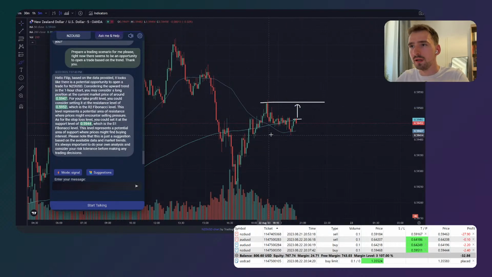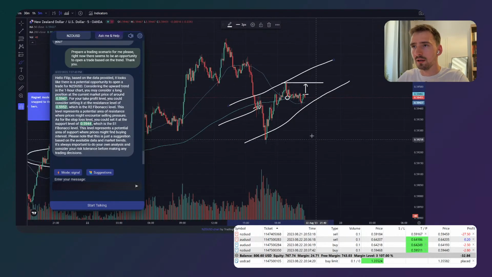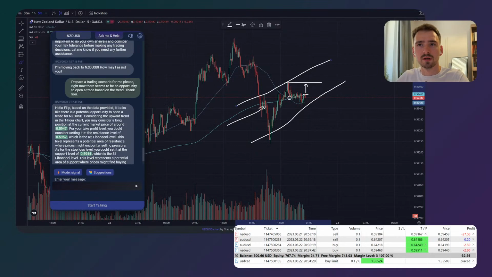The good point here is that the MACD is crossing over here, but it didn't get any huge momentum, so it will probably cross again in the upper direction. The moving average of 200 is moving in an upward direction, and there is definitely some kind of channel forming over here, so we will see about that. Okay, that's good. Let's wait for some more signals.